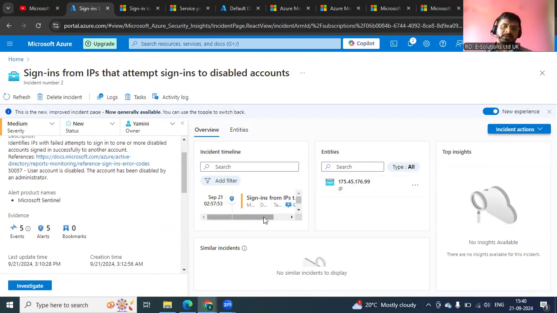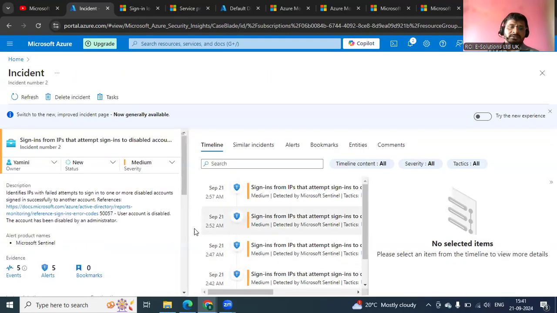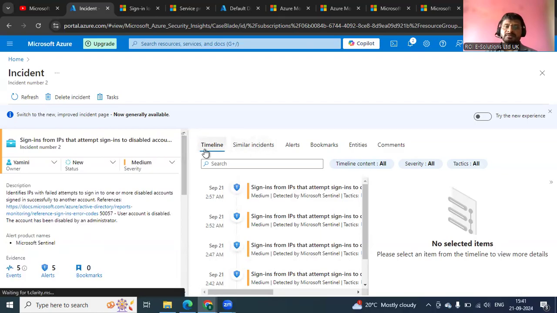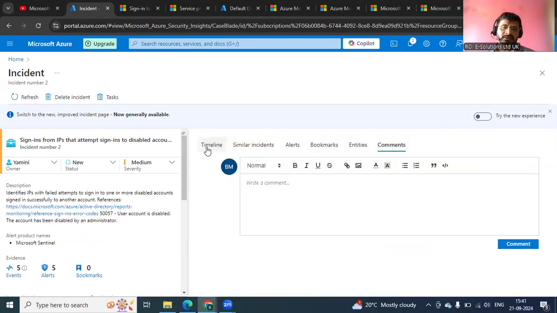So for example, let's see what the entities are in the older one. See, there is a timeline, similar incidents, alerts, bookmarks, entities, and comments, right?